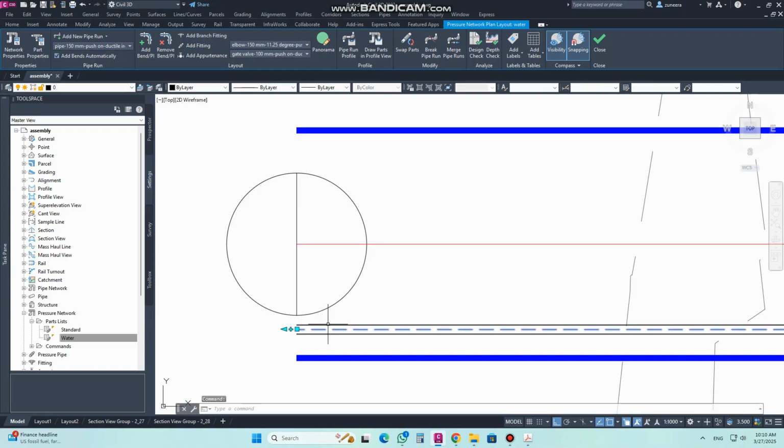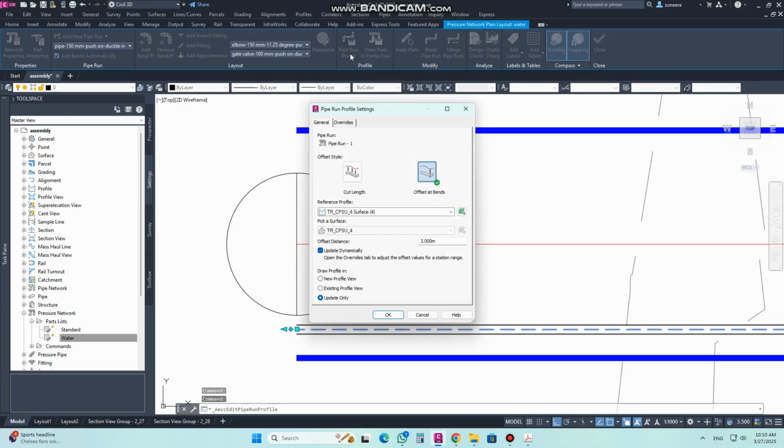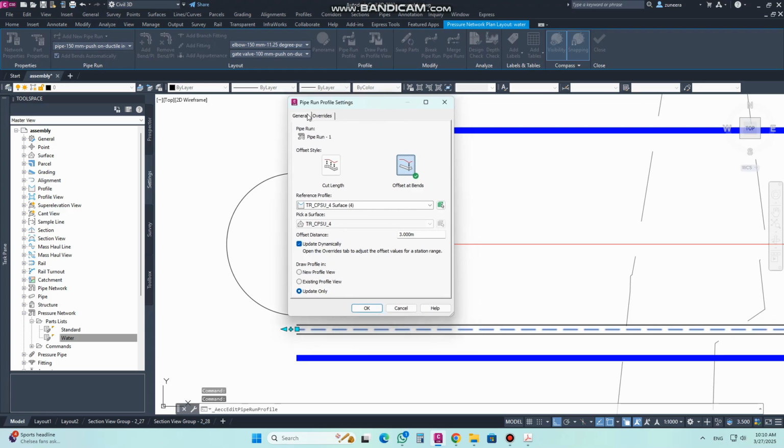where you want. When you click, you can see here the pipe run profile. You can create the pipe run profile. General: as you can see, there are two options, offset and bend, and cut length. Let's first create this offset and bend.